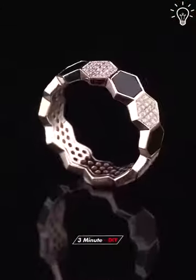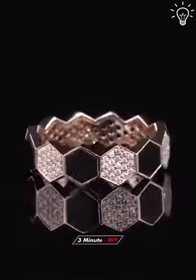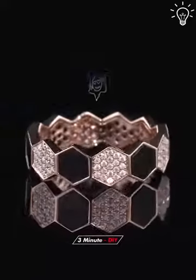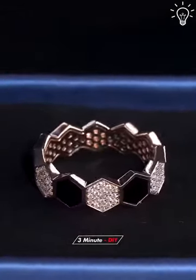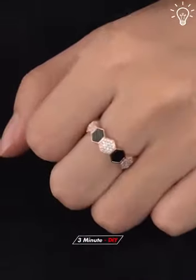This has got to be one of the prettiest rings out there. We're loving this shiny look. Would you like to own this ring? We surely would.